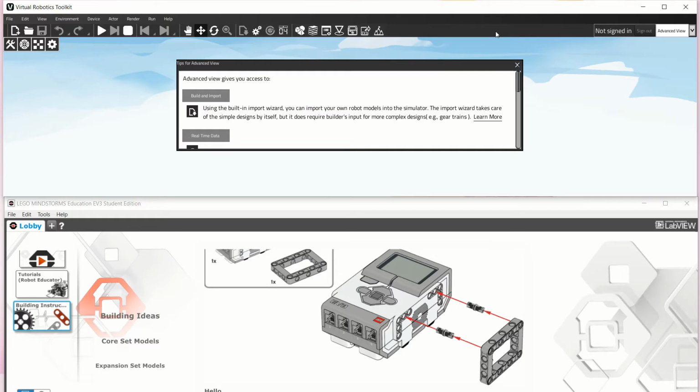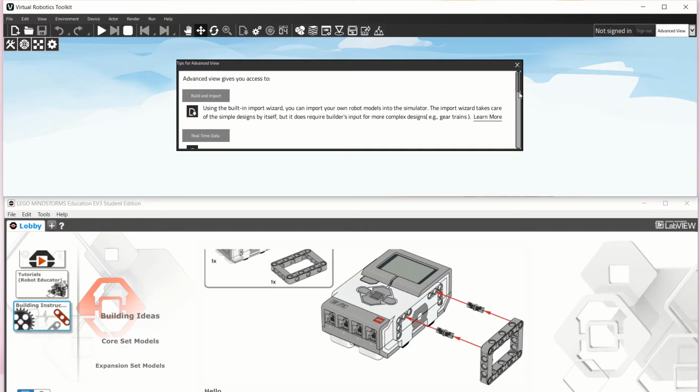Alright, the answer is very easy. Jawapannya sangat mudah. Because we will be linking it to our Lego Mindstorm education. Sebab kita nak kaitkannya dengan Lego Mindstorm education kita yang telah pun kita buka kat bahagian bawah. Alright, so you may go through. As you can see here, they have the tips for advanced view. Okay, kamu boleh baca sendiri tips for advanced view, di mana kat sini ia akan menerangkan setiap satu butang, fungsi-fungsi butang kat sini.